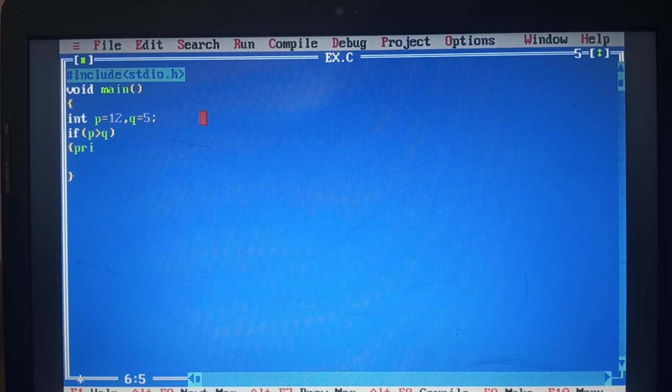Printf. The condition is true or false? Condition true. So P is bigger than the Q. Then what you write? P is bigger than Q, in double quotes, we take slash n, so close.